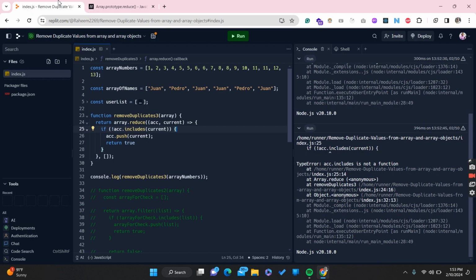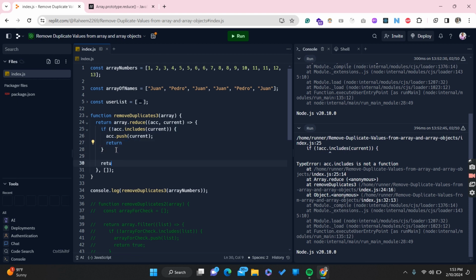Actually, it should return something, so that's the reason. Let's give it a try again. Return. Look at this. After pushing we need to return this accumulator, otherwise it won't work.